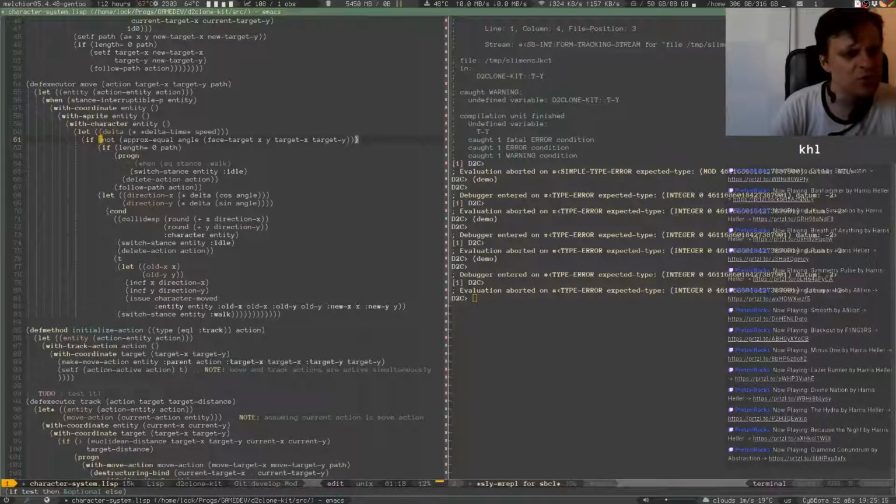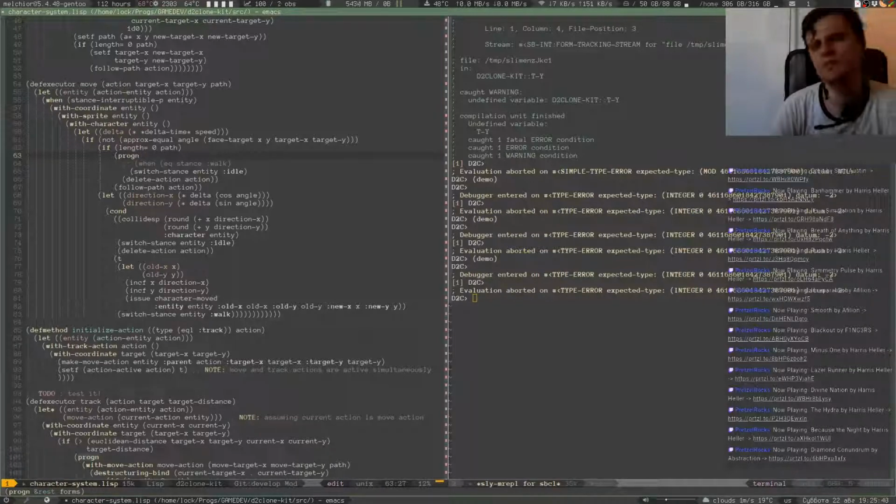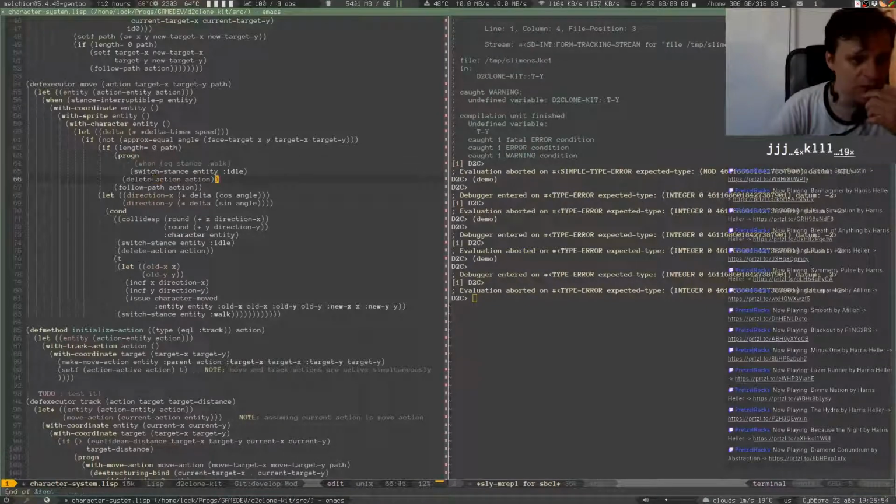If not angle approximately equal to this target, this means that we haven't reached the target yet. And then if we have a path of 0 length, what does it mean? That we are kinda stuck, or... yeah, what does that really mean? And then in the other case we just follow the path.